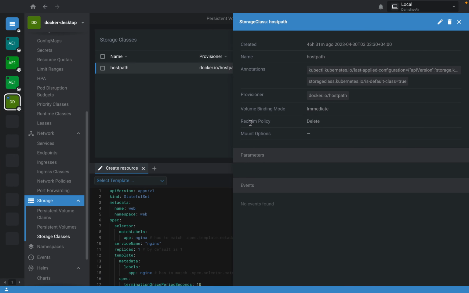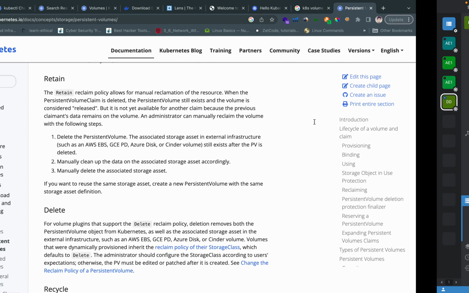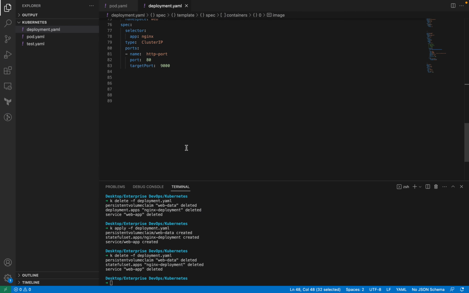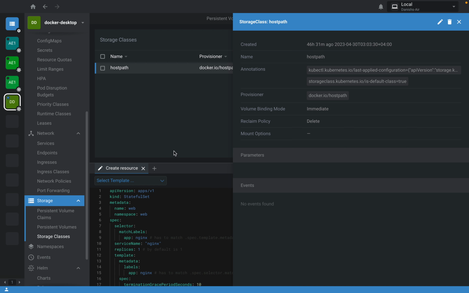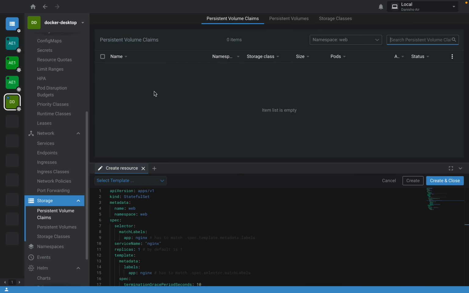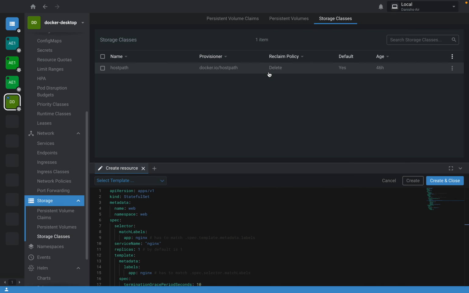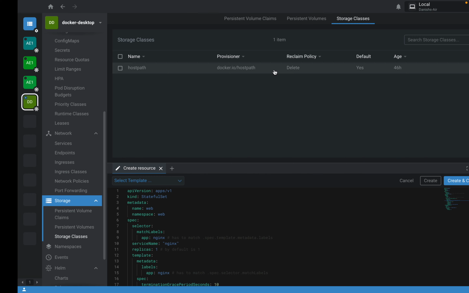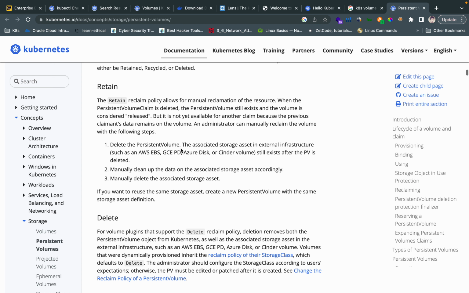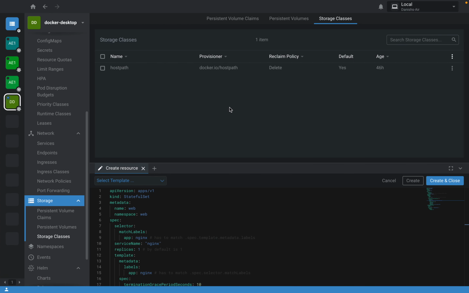If I change this reclaim policy to retain and I use it in my stateful set, even if I delete my persistent volume claims, my persistent volume will not be deleted. Why? Because that volume is protected by the storage class. Currently the storage class has the policy to delete the volume, but if I change this policy to retain, it will work differently.